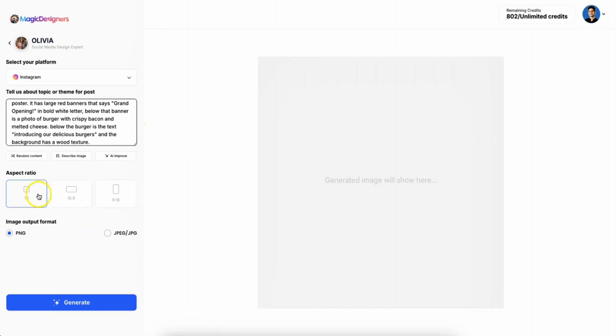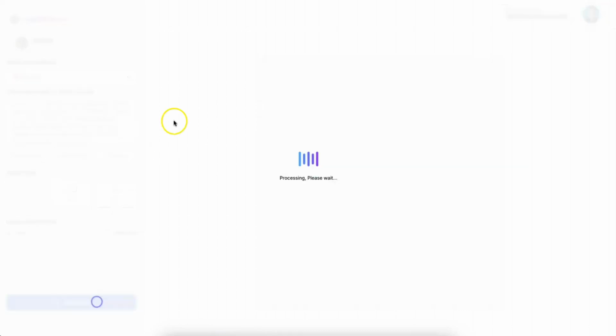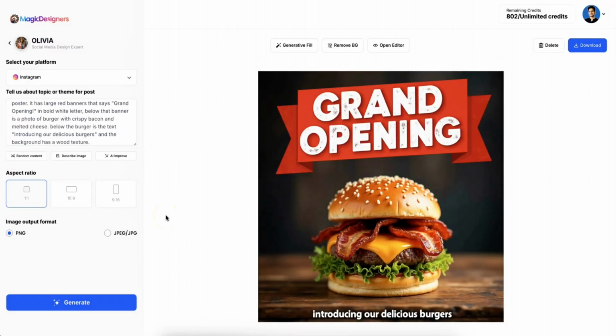Now let's select the aspect ratio square and hit generate. Okay, so as you can see, it created an amazing ad for us.